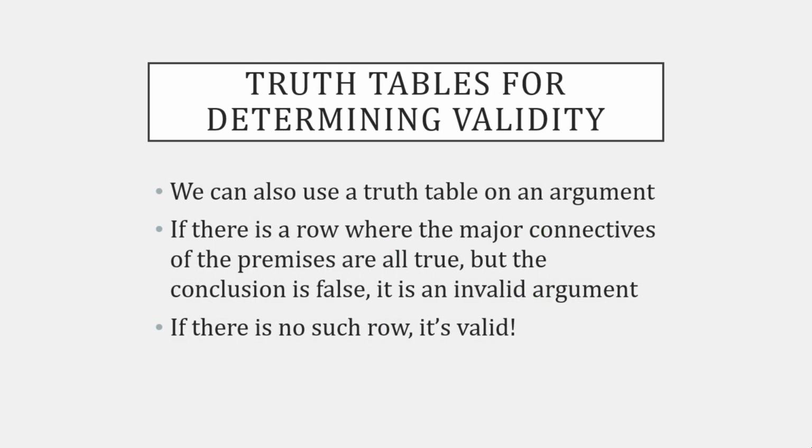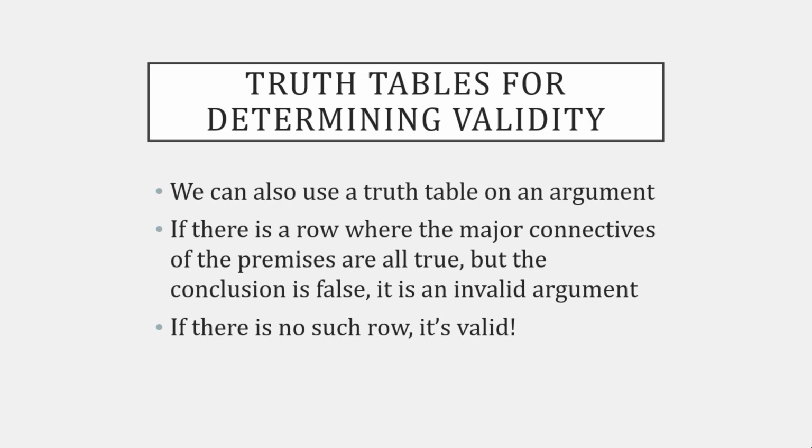Another really important thing that we can do with truth tables is to determine the validity of arguments. Determining the validity of arguments is very similar to what we just did, except instead of just a set of sentences, now we've got a set of premises and a conclusion. So we're going to use those exact same skills that we've been building up to build a truth table for an argument.